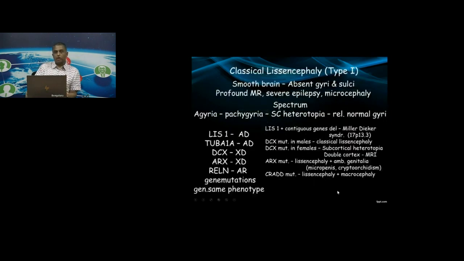Now let's go on to a little bit of genetics of classical lissencephaly. We know we have the autosomal dominant situation represented by the LIS1 gene, as what we saw in the case illustrated just now. You can have it in the TUBA1A gene. These are autosomal dominant, which works in the same way. Most of them are de novo, but if there is a balanced translocation involving the LIS1 gene, then there's an increased risk of recurrence in future pregnancies.